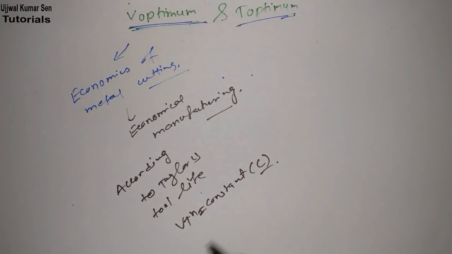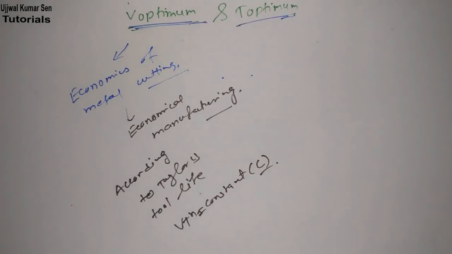By seeing this equation, you can say that both the terms V and T are interrelated to each other, right? V for speed and T for tool life, and n for exponent, also known as the tool life exponent. And C is constant. It is most of the time given or not given, depending on the question. So if you are preparing this topic from a numerical point of view, then this is the video you need to watch. In this tutorial I'm going to share these formulas, the actual interrelation, and the terms you need to learn.